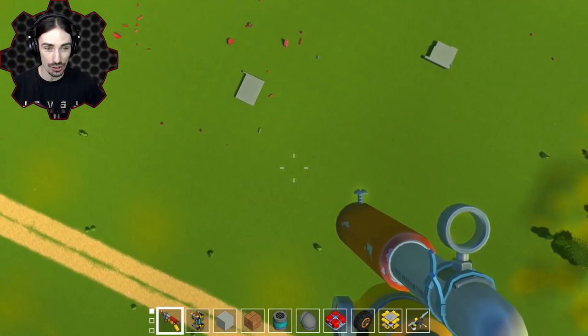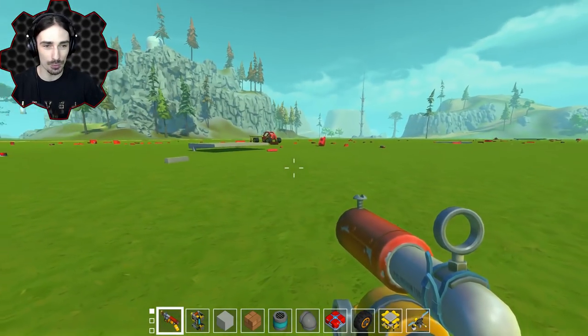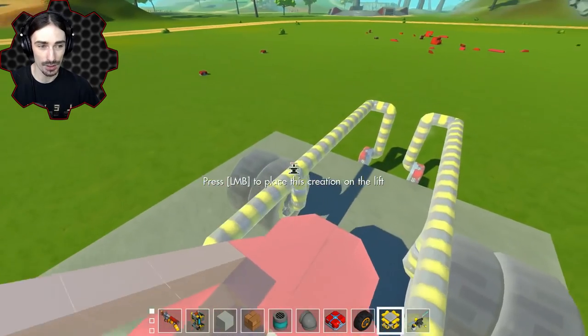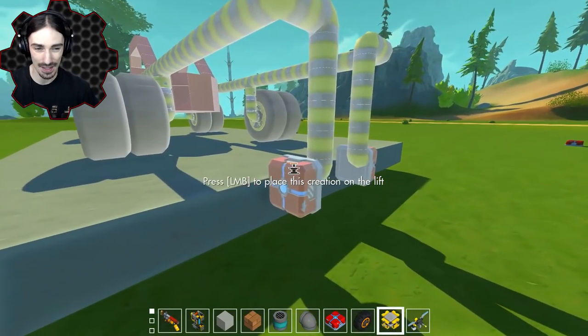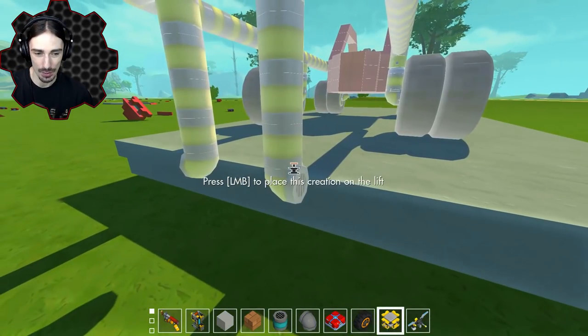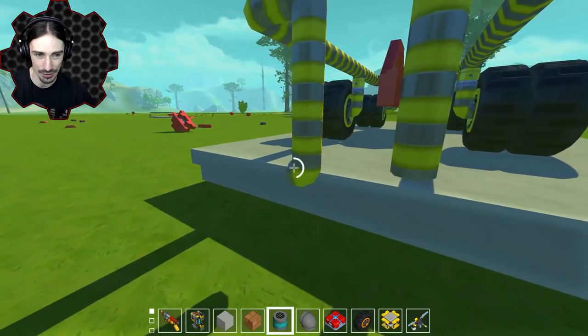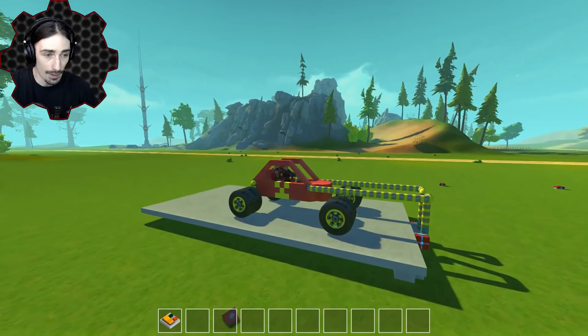What did we just do? We just bounced like a trampoline. That was amazing. So there's only one final thing I can think to try, and that is just one more block closer to the ground so that they're essentially going to spawn directly onto the ground. I don't know if this is gonna work at all though. All right, here we go.